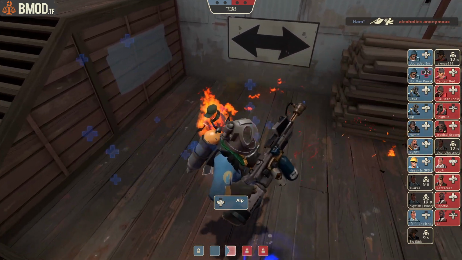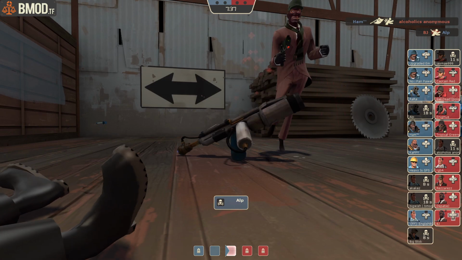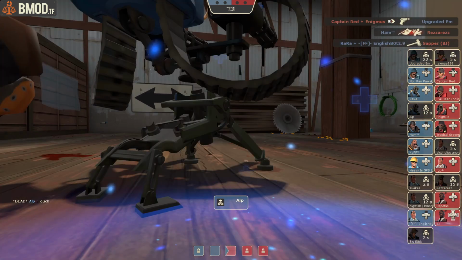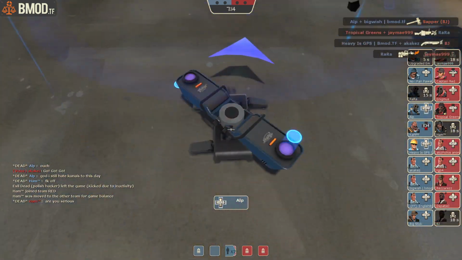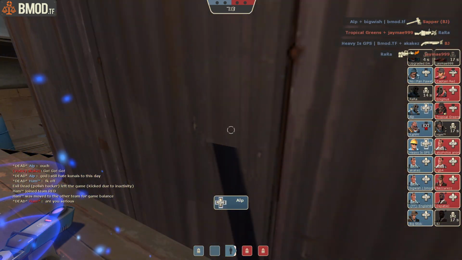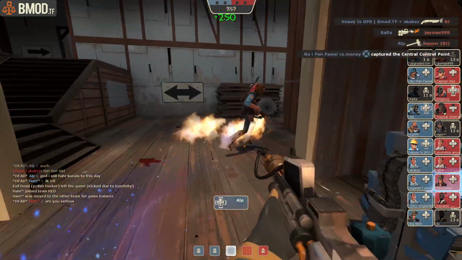He jumps forward and gets trick stabbed for it. Feels bad, and he's like, ouch. God, I still hate kunais to this day. Dude, the spy was dead. All you had to do was just not run into him.